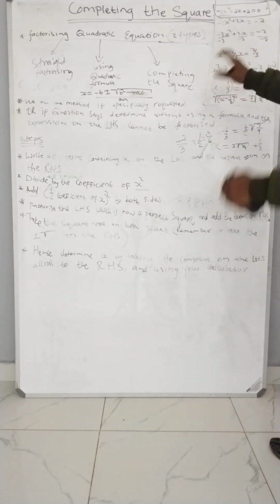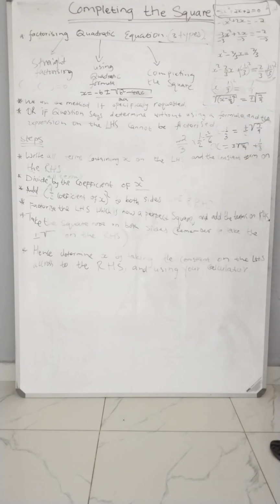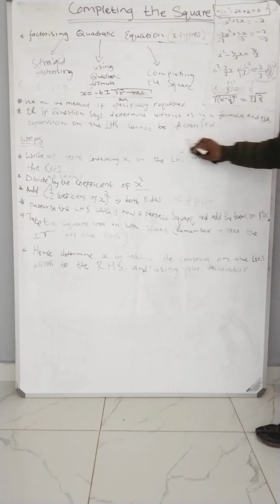Alright, I'm gonna wrap this and then take this and put it here so that everybody can see, and just redo it once, because I know completing the square can be a bit tricky. It needs you to get acclimatized to it. So once you arrive here, you add this using your calculator, and I've shown how we got to 7 over 9. And then you put a square root to remove the squared, because you're not looking for the squared, you're looking for x. And on this, don't forget to put plus minus. You take both sides.